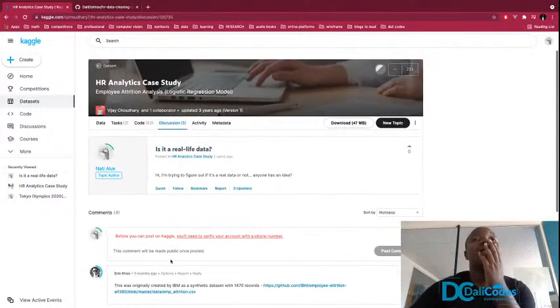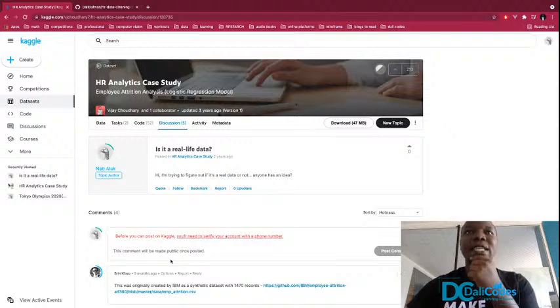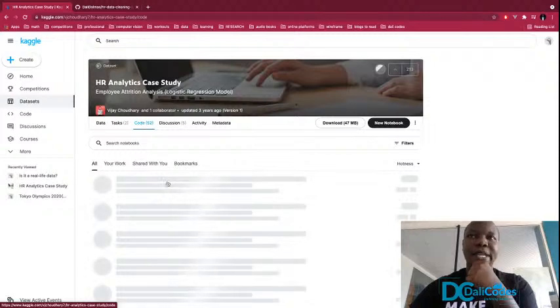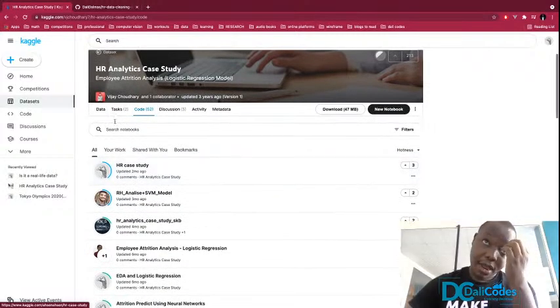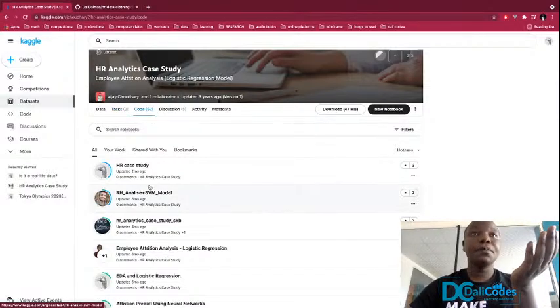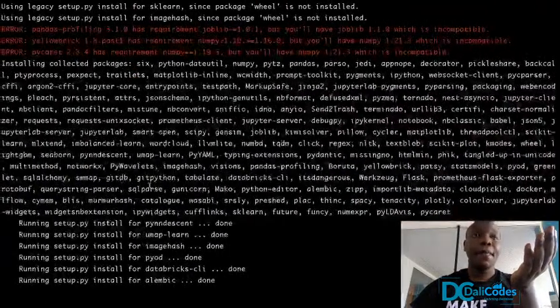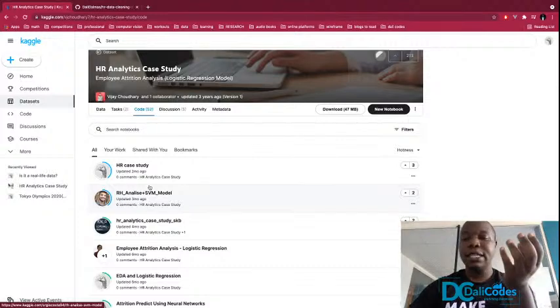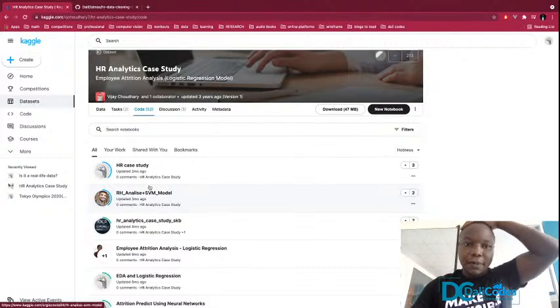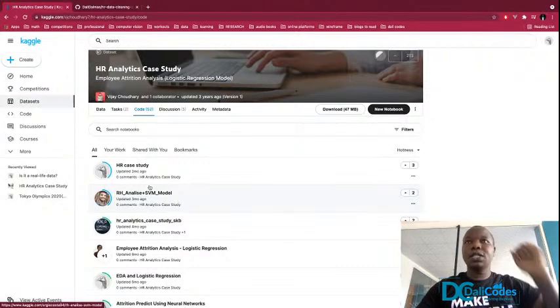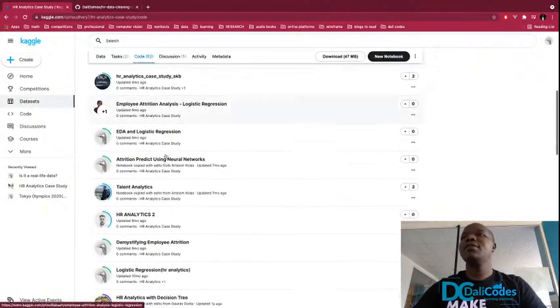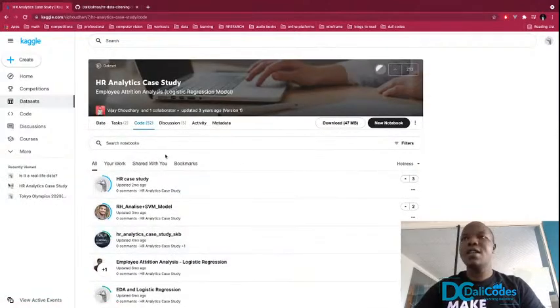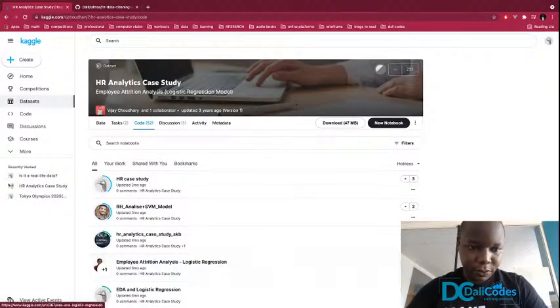Anyway, let us see. So it seems this data is not so messed up, and for us, we are looking for messed up data so that we can try. Okay, so what we're going to do is work with this data and see how we can clean it, play with it. If we find that it is so clean, we can look for something else to clean. What we want is to clean data, nothing else. We want to clean data.